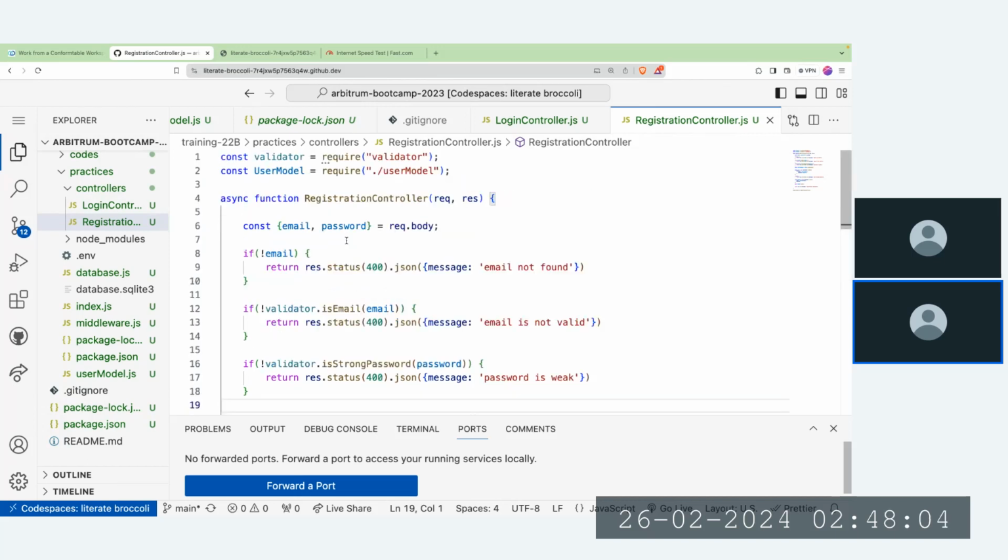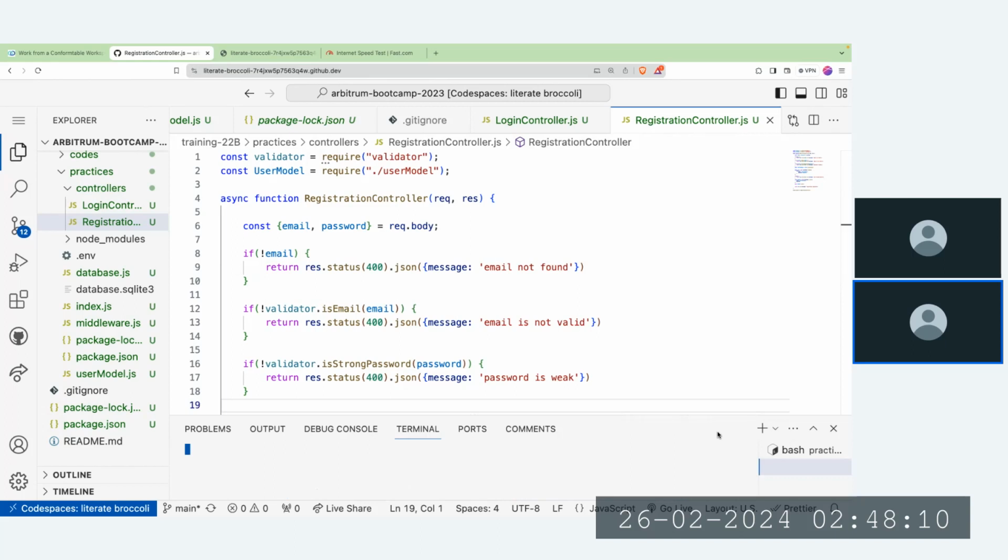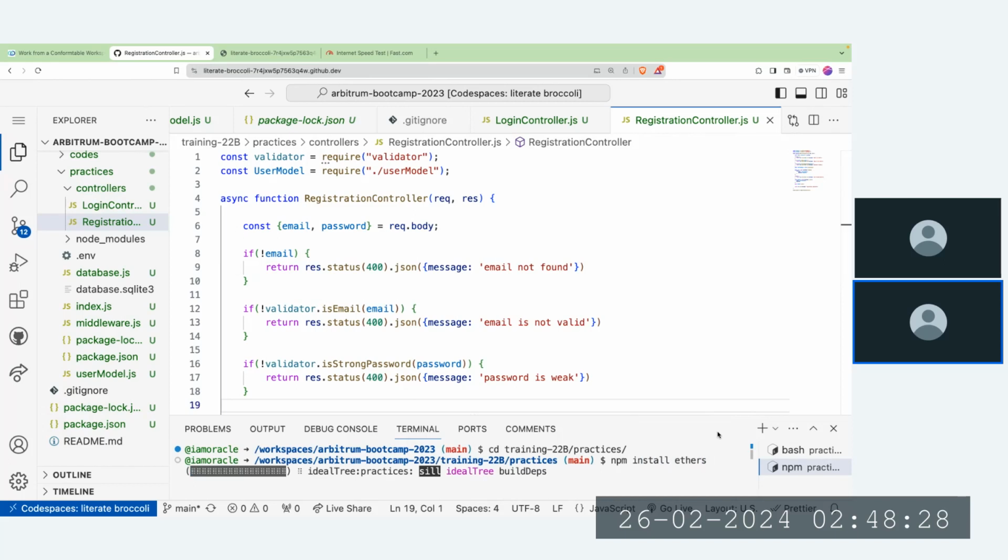So now, what do we need next? We need ethers.js. So what I will do is come here and say, let me navigate, npm install what? ethers. So yeah, this is all we need for now.